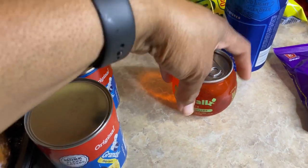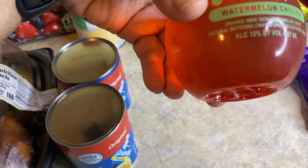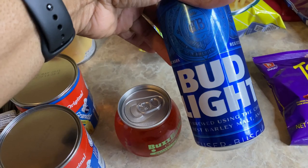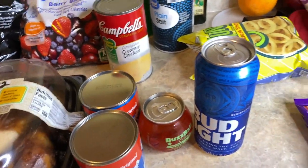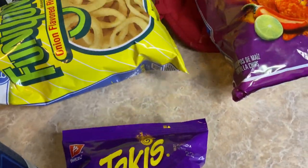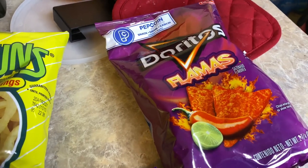I got these little Buzz Ball chillers from the gas station — make sure y'all wash stuff off. I got my husband something so he can chill and relax and watch his fish tank. My daughter wanted some Poppies, and I got my son these Flamin' Doritos and I got me some too — they taste really good.